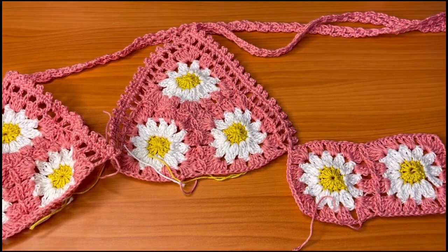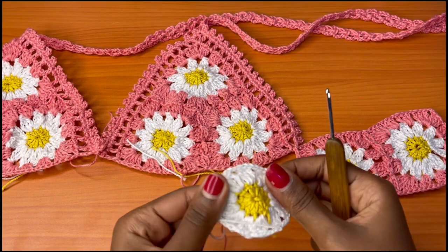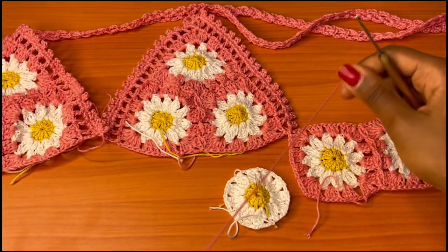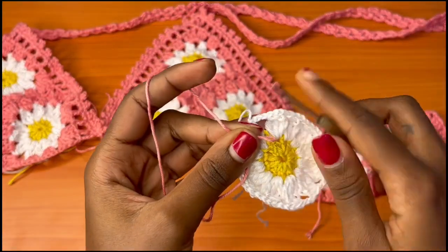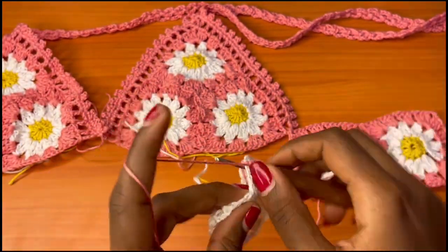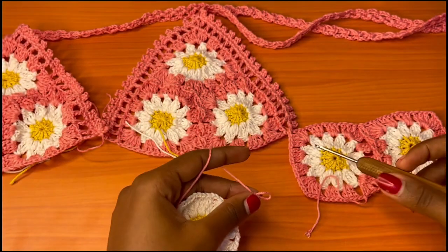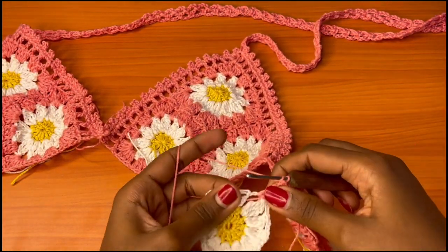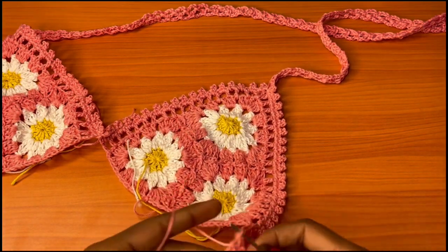So we are going to get our next daisy or our next square. This is what we are going to be attaching onto this granny square. So you're going to attach your yarn. Chain 3 plus 2 more double crochets into the same exact space. Then you're going to chain 1 and attach into this corner here on the band. So attach, chain 1 and 3 more double crochets into the same exact space. 1, 2, 3. Chain 1.